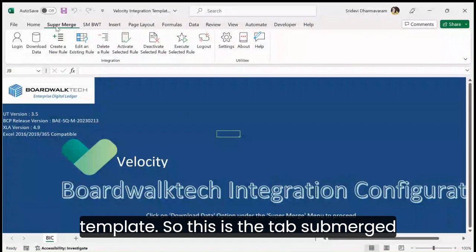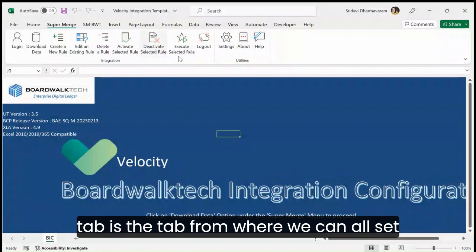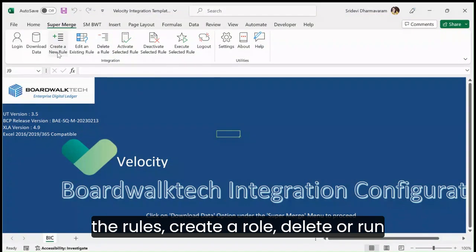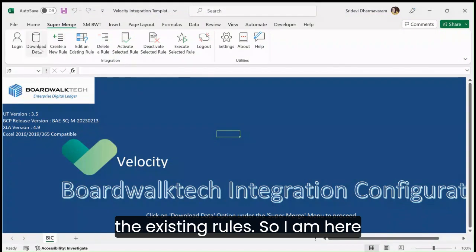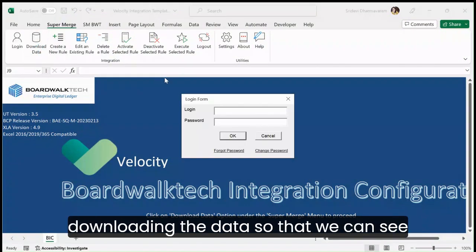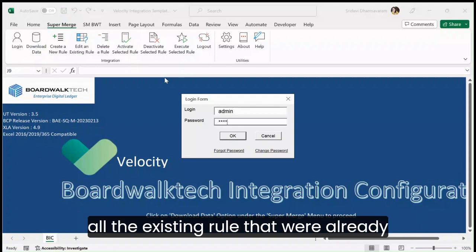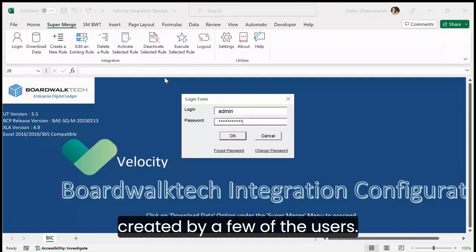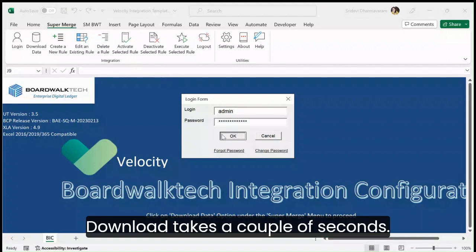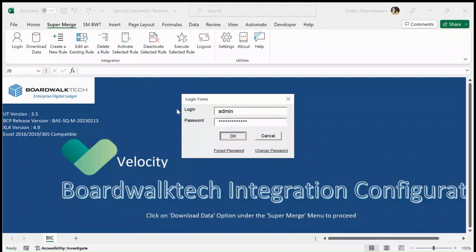Here is the velocity integration template. The supermerge tab is the tab from where we can set the rules: create a rule, delete, or run the existing rules. I am downloading the data here so that we can see all the existing rules that were already created by a few of the users. Download takes a couple of seconds.